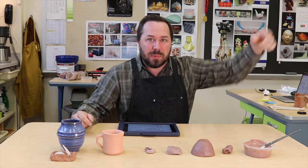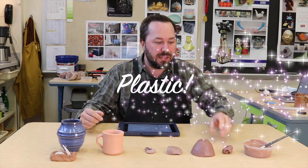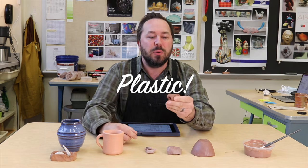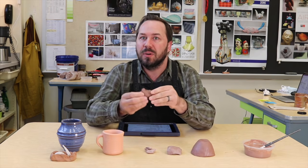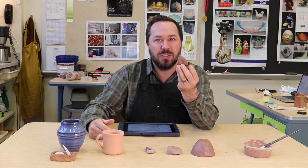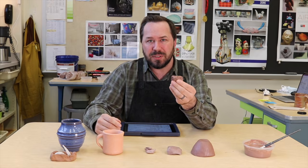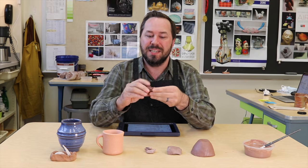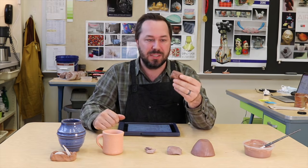To start with, I'm going to begin here with stage 2. This clay is called plastic. That's because this clay is moldable and malleable, and the word plastic means moldable, malleable, shapeable. This is the clay that we want to work with most of the time. This is how the clay should feel when it comes out of the pug mill or fresh after wedging or kneading the clay. And this is how clay comes right from the factory when I purchase the clay.